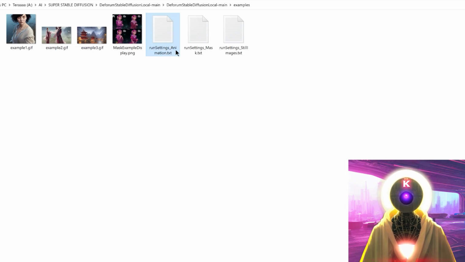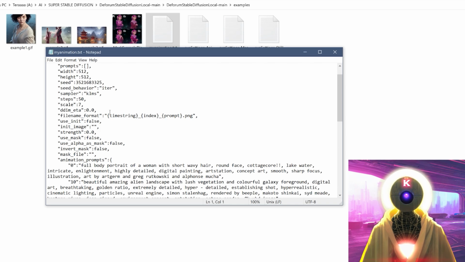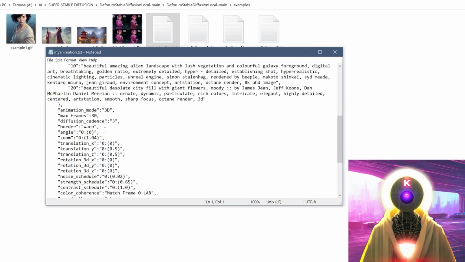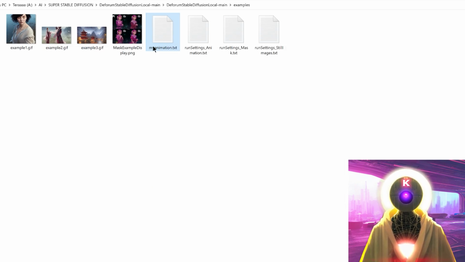So if you want to create a new settings, if you want to run a new prompt, if you want to create a brand new animation, you can simply take the first one, the first animation txt file, Ctrl+C, Ctrl+V to copy it, and just rename it to my animation. And inside, you can change all the settings that I explained earlier using the notebook. Every single setting will be basically the exact same, except that this time this is in text form. But again, you can just change all the settings here, you know, as you want. And once you're done, you can simply save the file. And don't forget to note the name that you're gonna use. For example, here, the file is called myAnimation.txt.